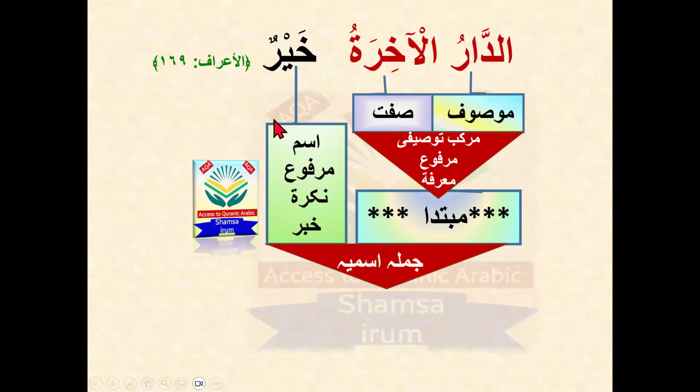One thing I want to explain here: maybe you noticed that the mubtada is feminine, but the khabar is not feminine. What's the reason? When we learned about the mubtada and khabar, the requirement was that the khabar should follow the mubtada in gender and number, in jins and adad. So here the khabar is not feminine. What's the reason? The word khairun is ismul tafdil, it is called ismul tafdil.